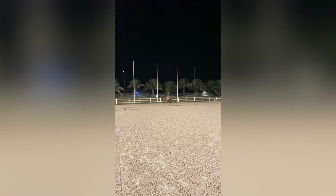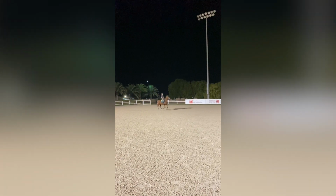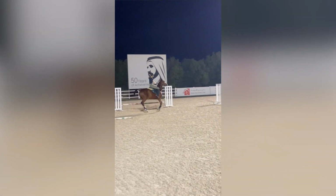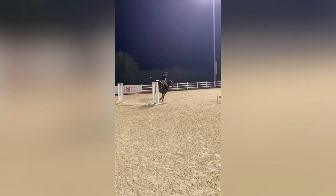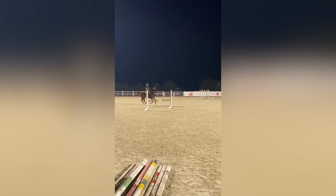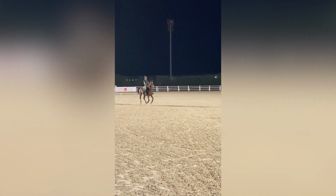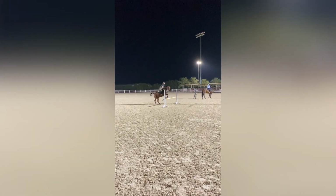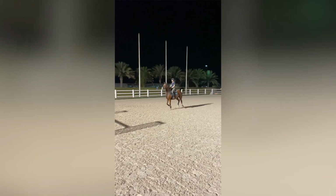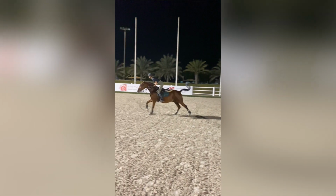This is him tackling a double that he hasn't seen before. And I love how his attitude has changed here, because he's like, okay, I'm a bit scared, but I'll do it anyway. Which is what we wanted to achieve. Again, this mantra: remember that any new challenge is fun, is successful, and is rewarding for him. This is what he's doing really well. Still an odd refusal here and there. And this is again him jumping the same height.